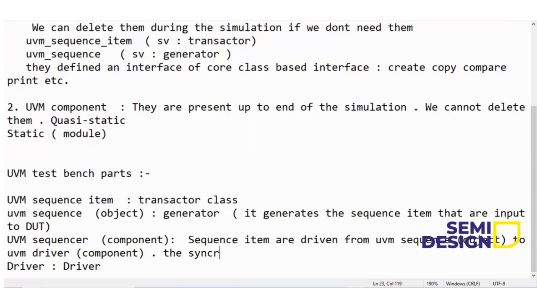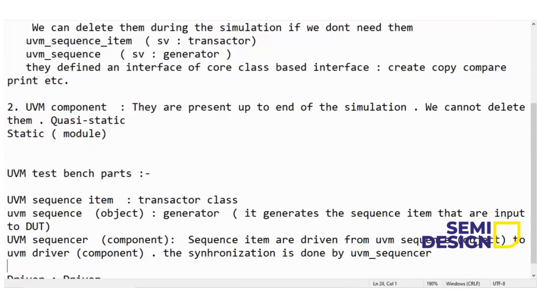We will see that this is known as the UVM driver and sequence handshaking mechanism. Synchronization done by UVM sequencer. Handshaking means the driver should send back some signal when the first transaction is completed, and the UVM sequence should wait for that signal.